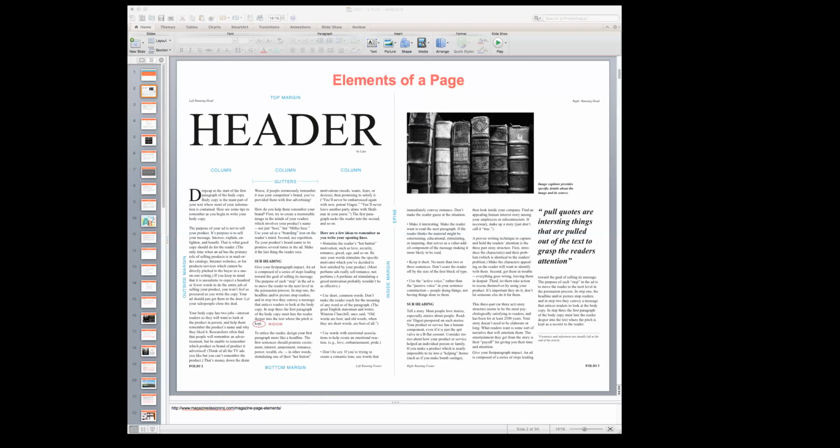All right, so let's talk about the elements of a page, because this is basically what you're going to be graded on. These are the bare bone basic elements that you will have to include. So we're going to talk about how to set up a folio. Does anyone know what a folio is? That's one of the requirements for the final project. Want to take a guess?